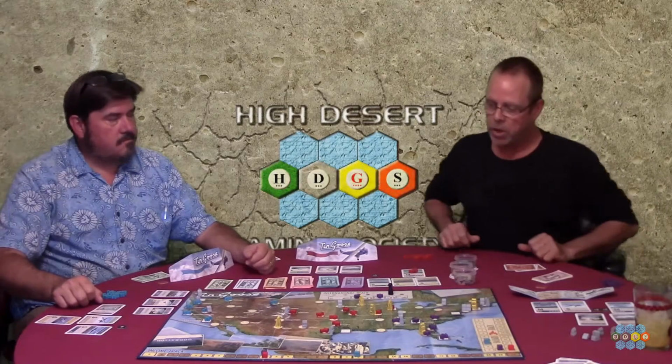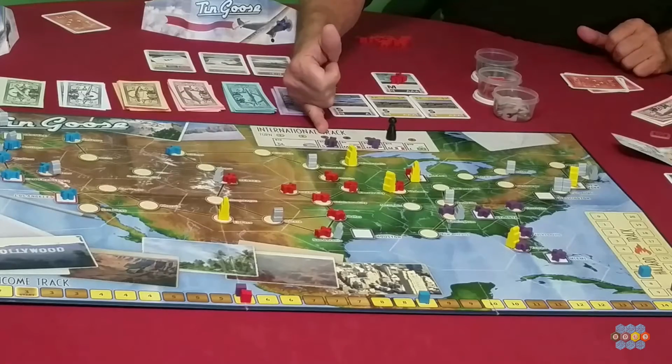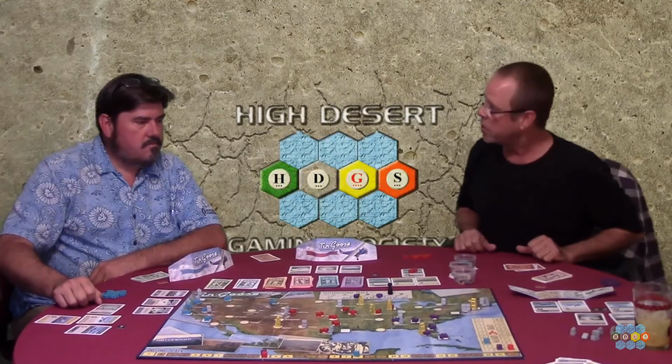Okay, we're going to continue on here. Last time you saw us, we were on turn 3. We've played through the game a little bit to speed things up. So we've played round 4, we've played round 5. We are starting round 6, and it is Terry's turn.